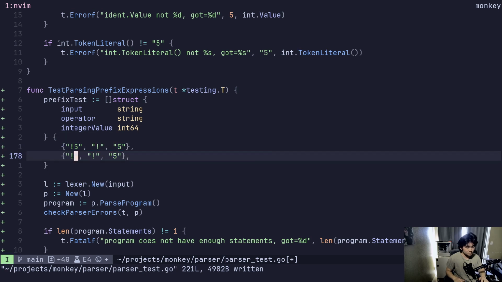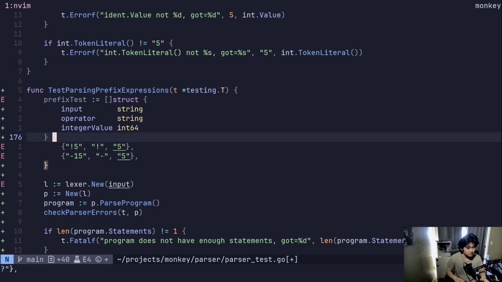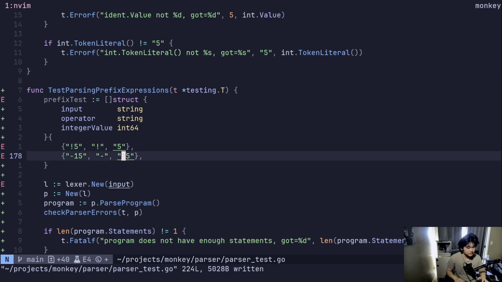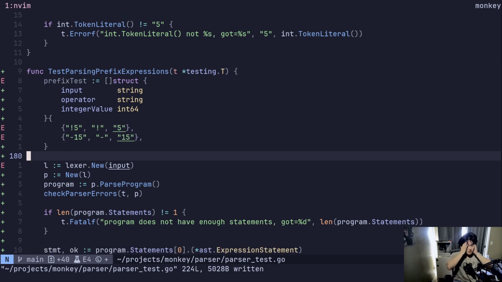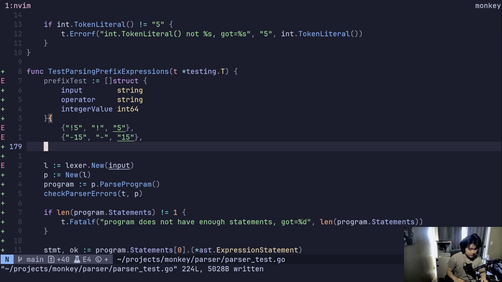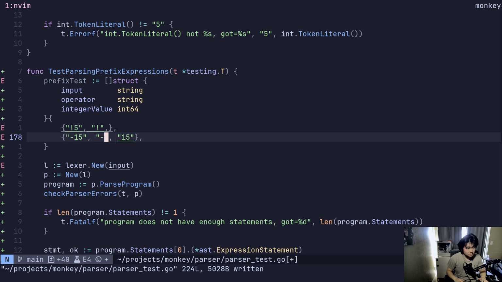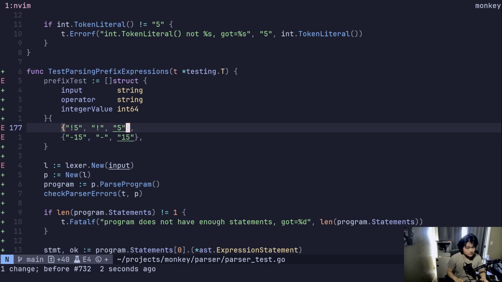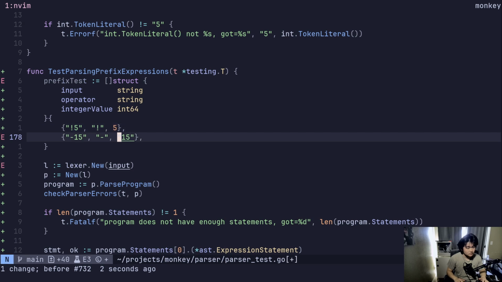So another one, let's do minus 15, I guess, right? Which is comprised of a minus and 15. I think, I mean, these are the wrong type. Wait. Yeah.